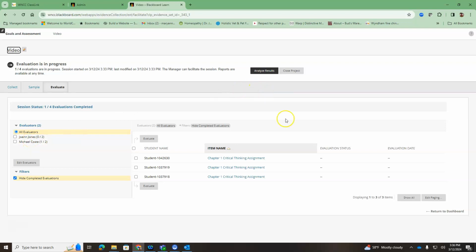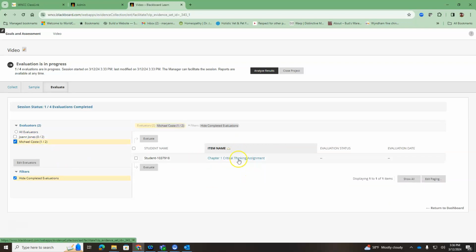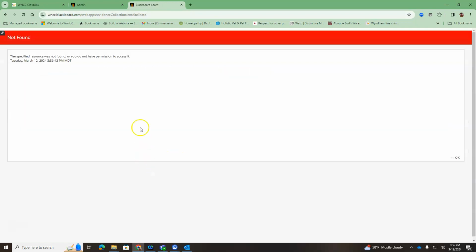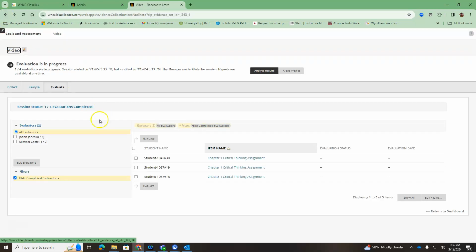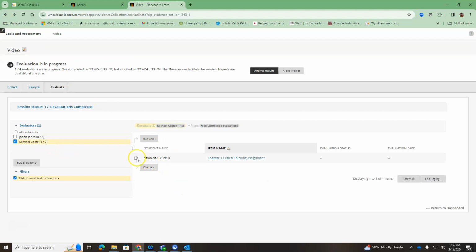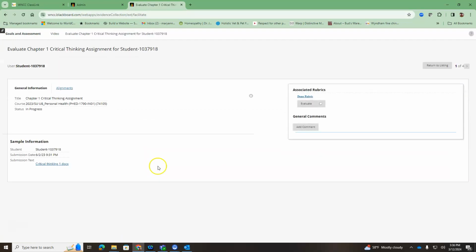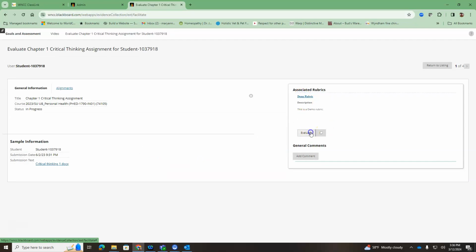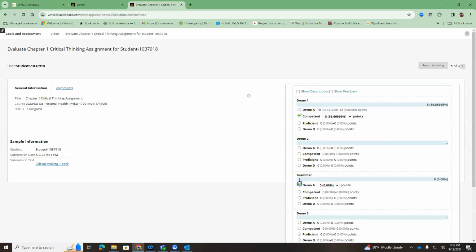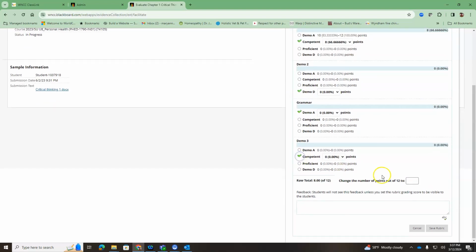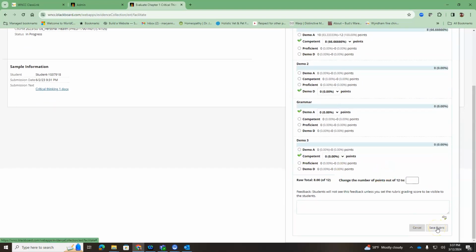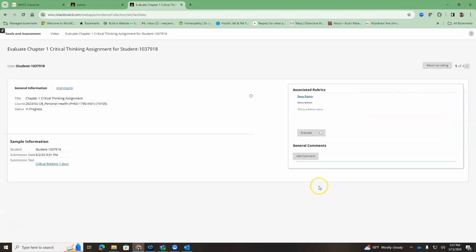All right, now once we've done that, I'm just going to go into mine again. Let's just finish this. Oops, not found. Evaluate, demo rubric, evaluate, here we go, boom, boom, boom, boom. You don't have to say boom when you do it, but it helps. Okay, save rubric, and done. You can also add comments, like if there's something about the rubric that's different or something you want the assessor to know, it's there.